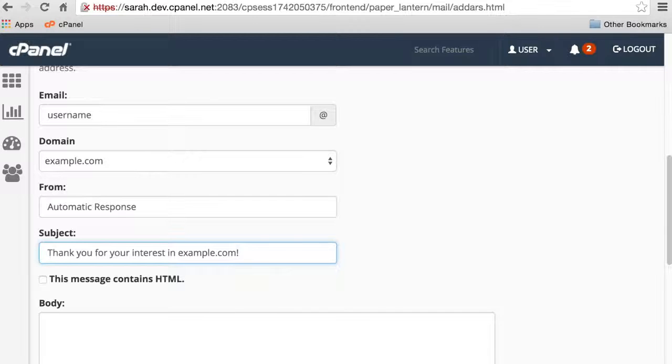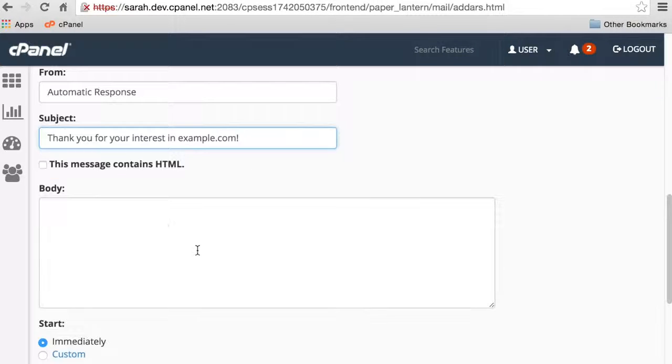We're going to work on the body of the message now. If the body of the message will include HTML tags, such as line breaks or an ordered list of instructions, select the HTML checkbox. We'll keep it simple and use plain text for now. Enter the text of your response in the body text box. Here, you can insert variables into the body of the email with tags, which are enclosed in percent signs. You can use the following tags.